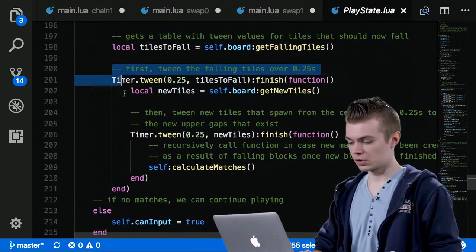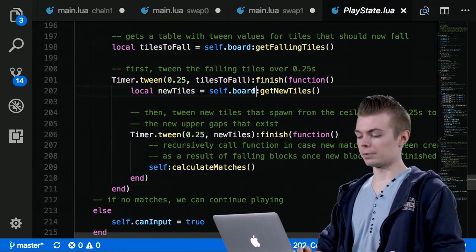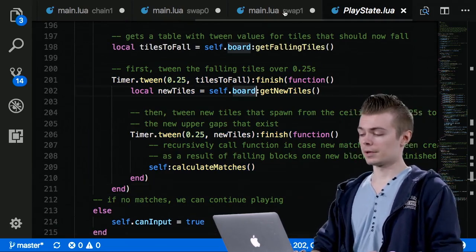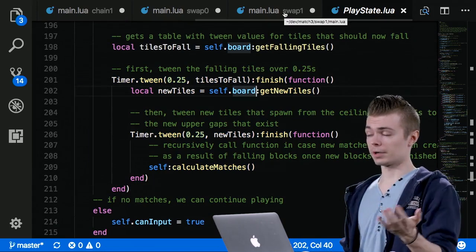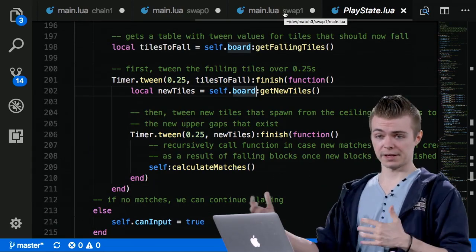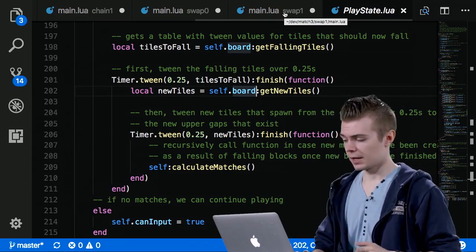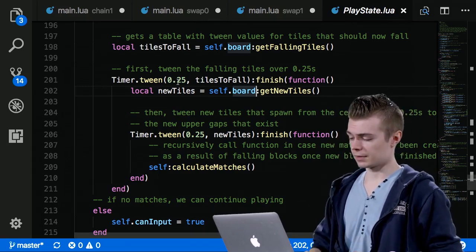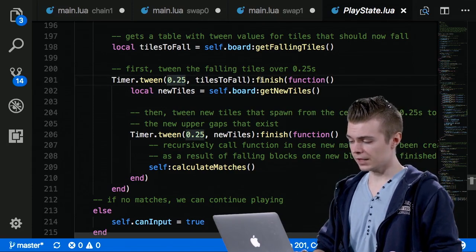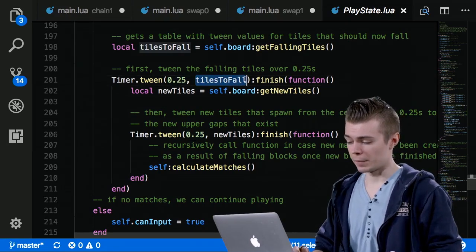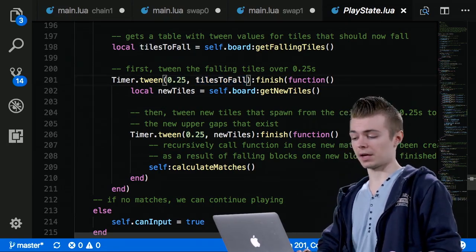Here we tween. So we return also from the board class a table of tweens for all of the new tiles that we just spawned. And so what we're going to end up doing is tweening all of them here. Notice that we're passing into timer.tween this variable, tiles to fall.